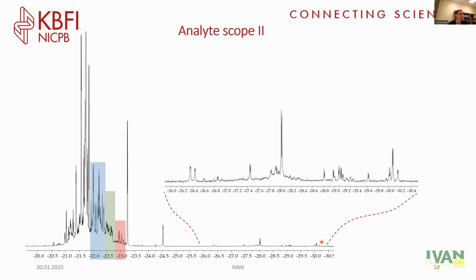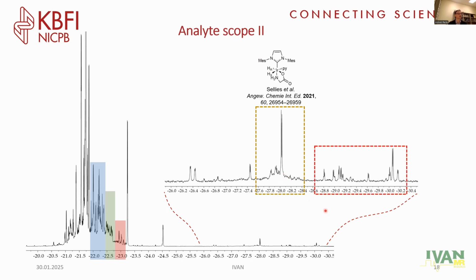And we didn't really know what it was and just lived with it for a while. But then a few years ago, the Sauri group showed that the signals at -28 correspond to amino acids. And of course, there's plenty of amino acids in everything living. So we looked deeper and eventually managed to figure out that the signals closer to -30 correspond to oligopeptides. So, not small oligomers, almost small biopolymers.